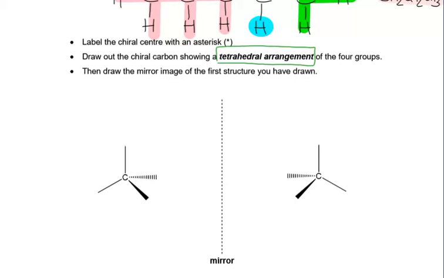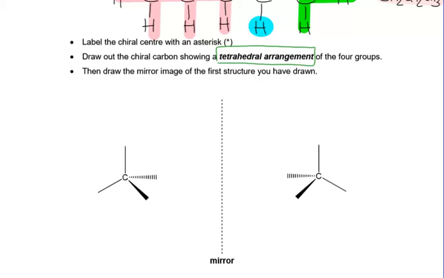We're looking for this 109.5 angle here that makes it appear tetrahedral, and then the wedge that shows the bond coming down and out of the board, and the dashed line that shows the bond going down behind the board. Right, so what we need to do is arrange the 4 groups.